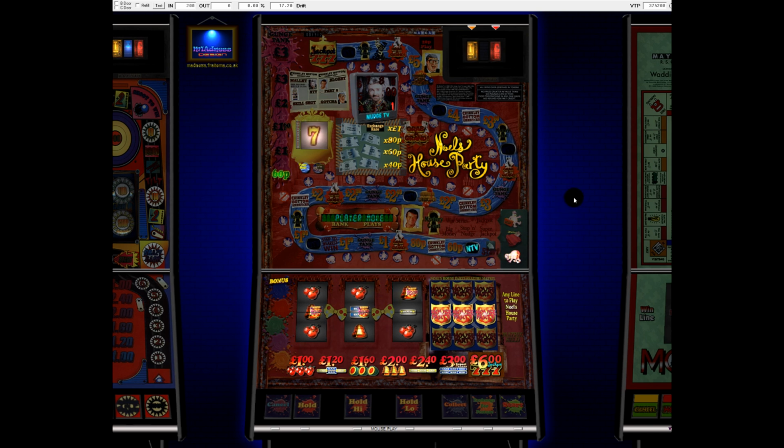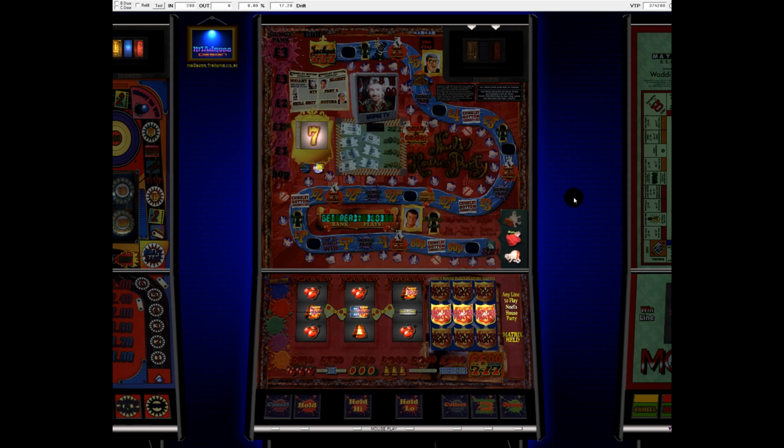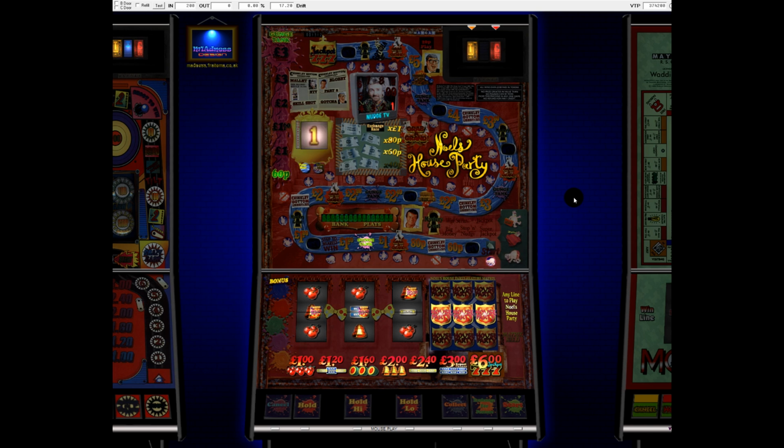This was actually a pretty big license for Maygay to get. I don't know what they paid for the Noel's house party license, but I bet it must have cost them a few quid. I don't want to get gunged here, that would be really annoying. Lucky escape. There we are. Oh dear, that was a pretty impressive move by Mr. Blobby there. He might... No, he's got me.